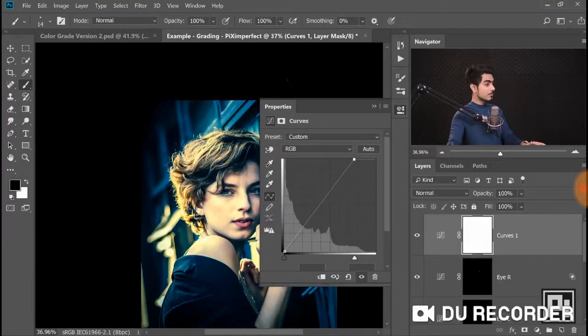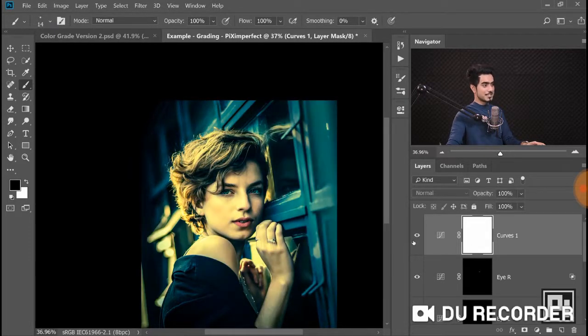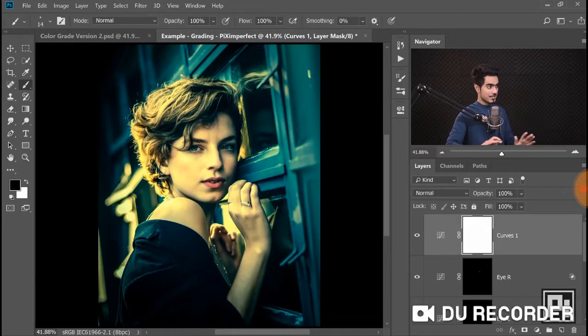Just decrease the blue. Why? Because blue is the opposite of yellow. RGB opposite of CMY. I'm just trying to make sure that you remember that. Decrease the blues in the highlights. Something like that. Wow, that is also a nice effect, isn't it? But anyway, we don't want it all over the image. If you want it, you can keep it at that. That's your image. You gotta choose.